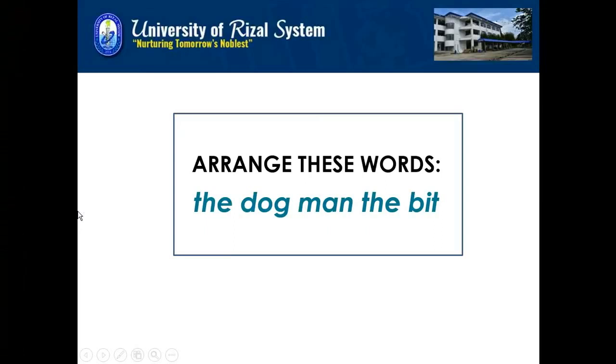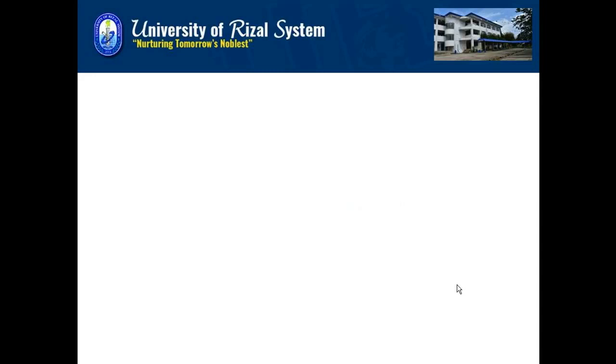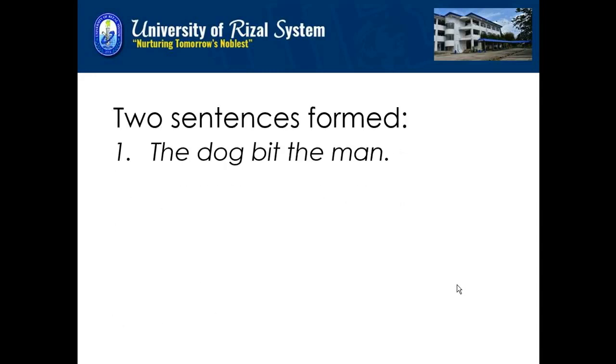Good afternoon, Harleen. Based on the set of words that we have here, what sentence can you make aside from John's answer, which is the dog beat the man? Okay, the man beat the dog. Very good. According to John, it's the dog beat the man, and according to Harleen, it's the man beat the dog. Actually, both are correct: the dog beat the man, and the man beat the dog.